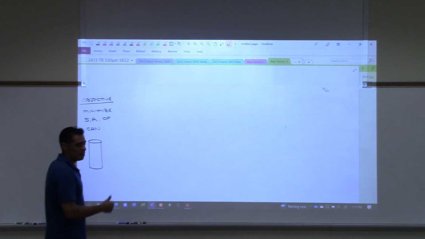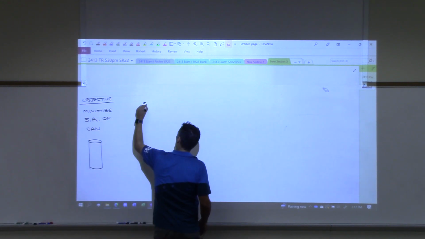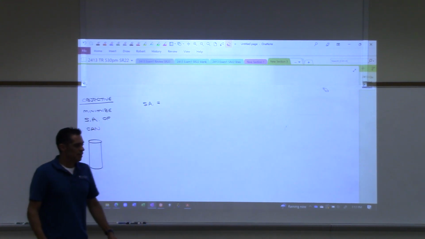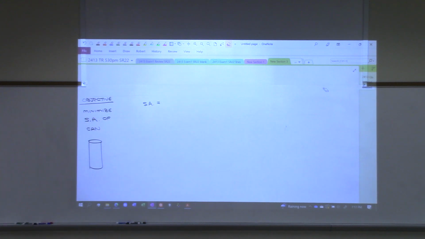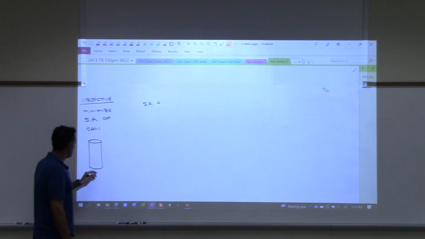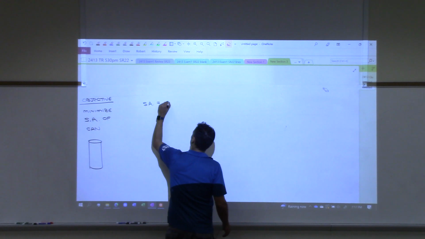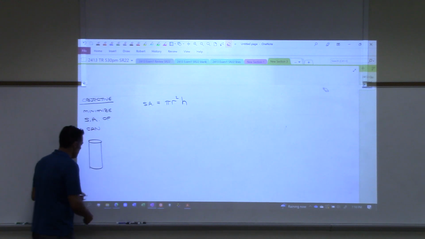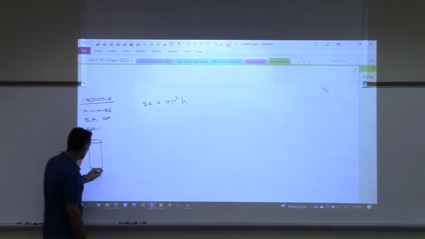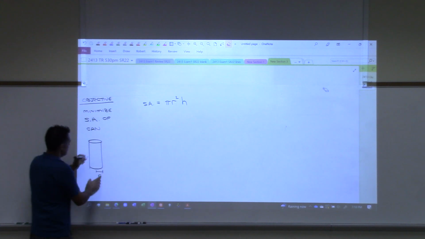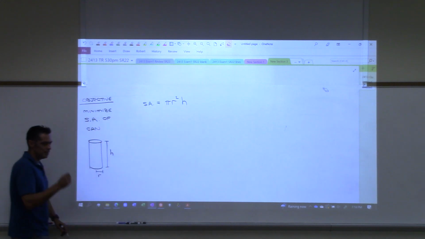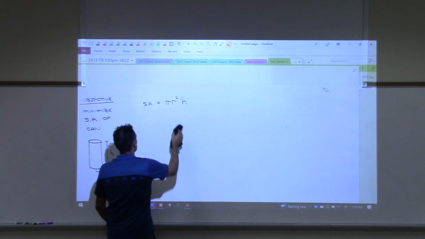All right, aren't we going to need to write the formula for the surface area? What is the surface area of a can? Pi r squared times h. That's a formula in our formula sheets, yes? Okay, so think about that formula. It's pi r squared h. Now we have to label some things on our can. The radius, the r, is halfway. And the h is, are you changing your mind? Yeah, okay, that's volume. But that's all right.